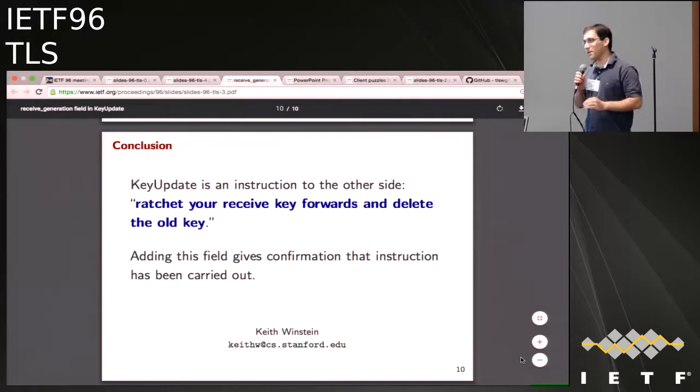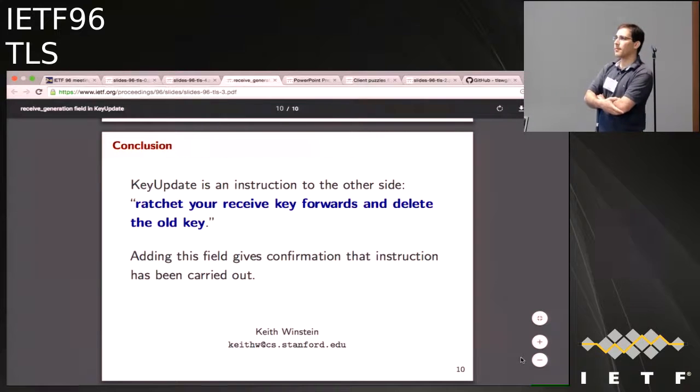This is my gloss on the text. Let me try to explain what I think the motivation is here, which is you're saying, I will no longer accept data with this key, therefore it is safe to give it to somebody who you might not trust for purposes of integrity, but do trust for purposes of confidentiality. Do I have that correct?